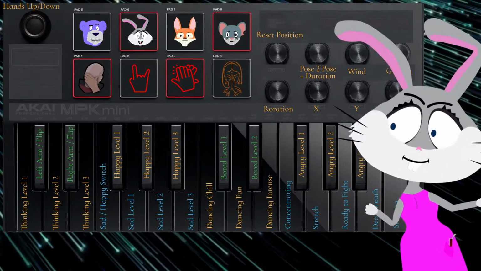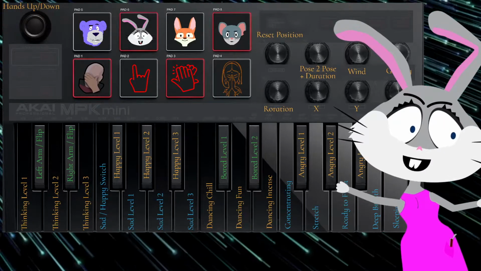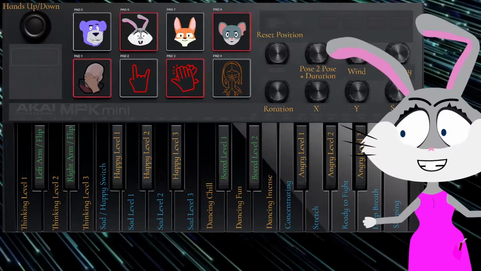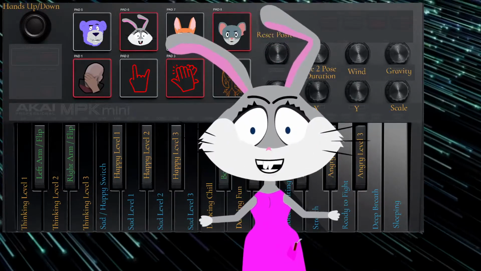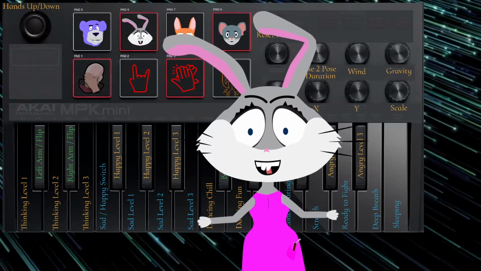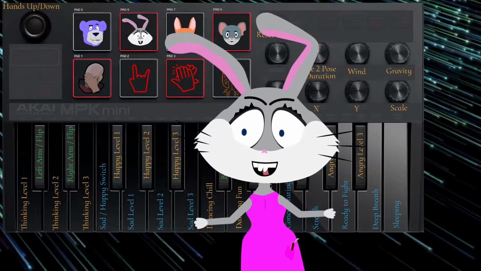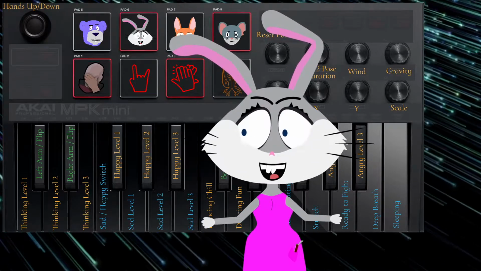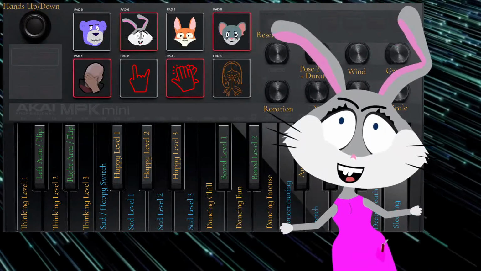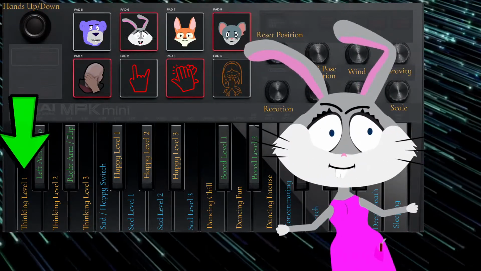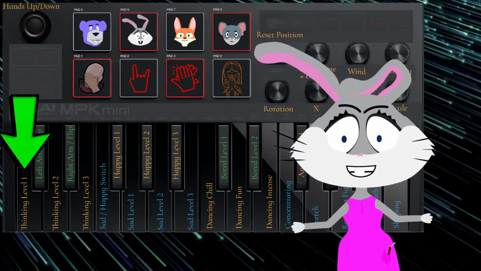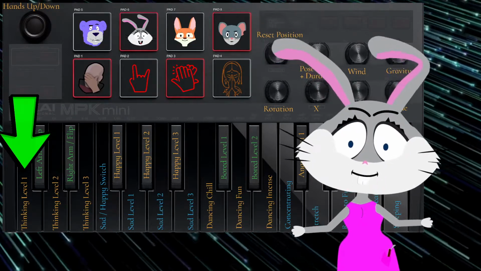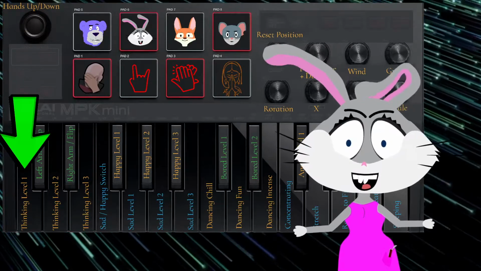What I came up with is to create some sort of predetermined behaviors for my characters so they can be more expressive during the streams and during the animation, just to streamline the process a little bit. So what I'm talking about, we see on the background the keyboard. And if I press this button on the keyboard, here's what happens. Bunny's thinking, what's going on?